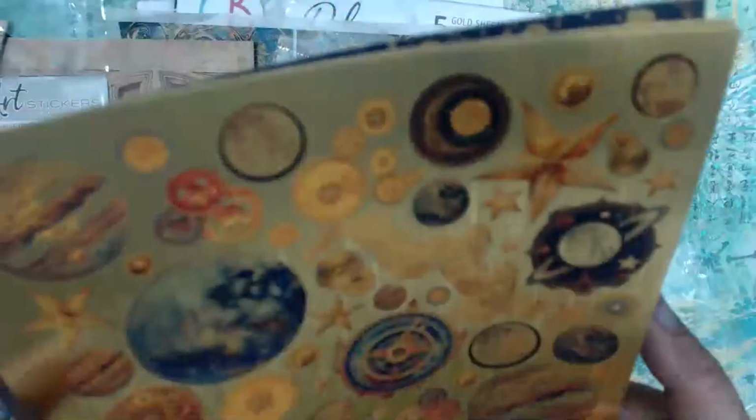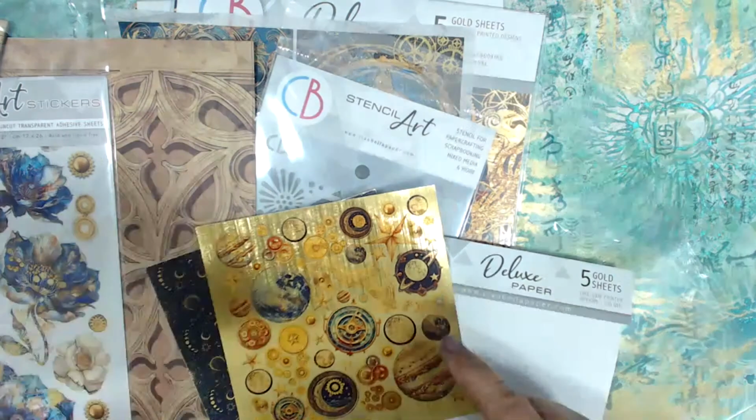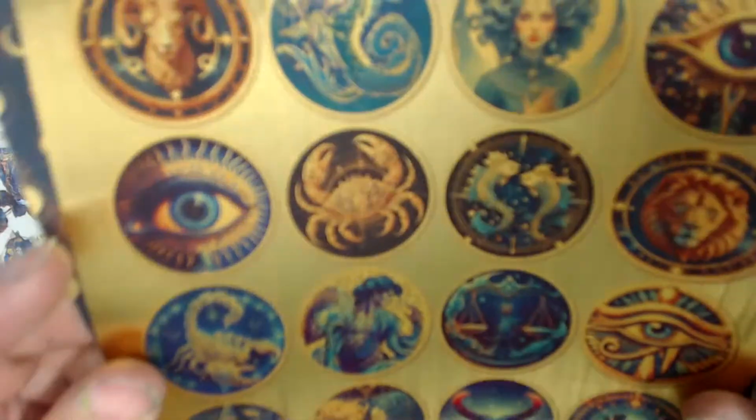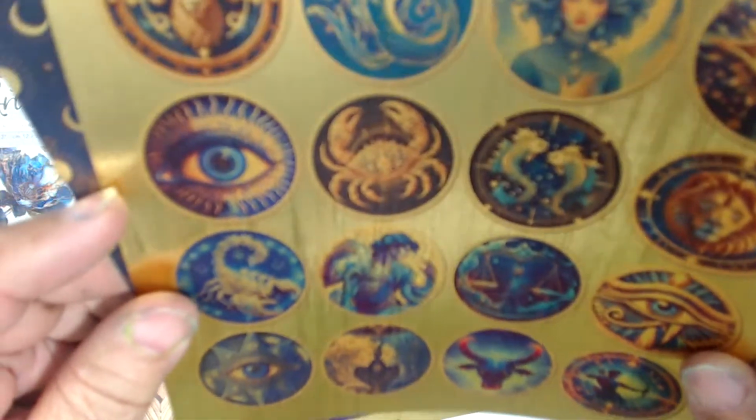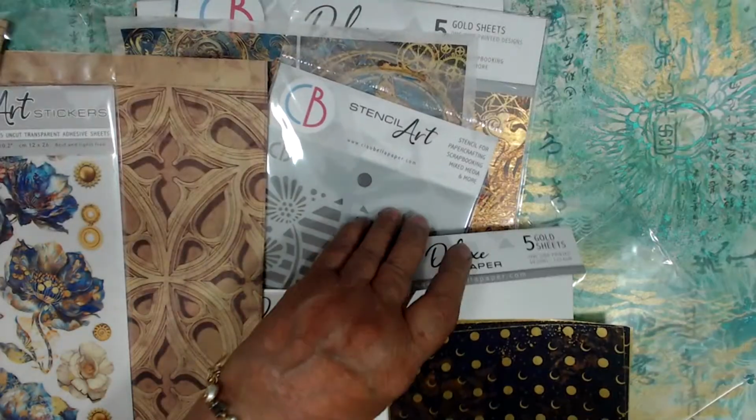But can you see this gold? It's so shiny. Don't look, Dee Dee. Look at this one. It doesn't even show. It's like real yellow gold. I don't know if I can show you. But it's got some, maybe if I hold it there, that way it's kind of more, but it's brighter. It's pretty, isn't it? So I wound up getting the little sheets.